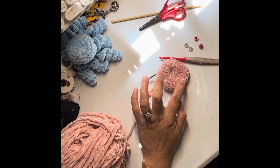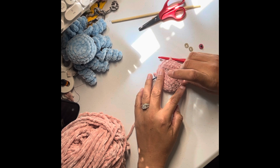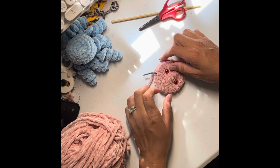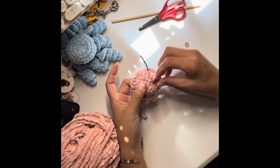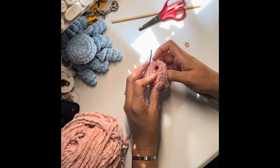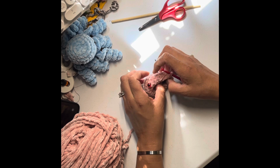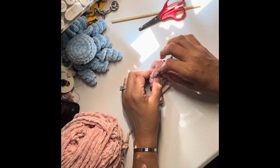And now I'm counting, so I usually put my eyes between the 6th and the 7th row. And here you can see how our body has grown out, and then it kind of grows back in. Our decreasing rows are showing more, and that's pretty much how I set my eyes. And it looks like that one needed to be spaced out a little bit more. You can space them out, maybe 6 or 7 stitches apart is nice, but unless you want something different, you want them to be close together, that could be fine too.